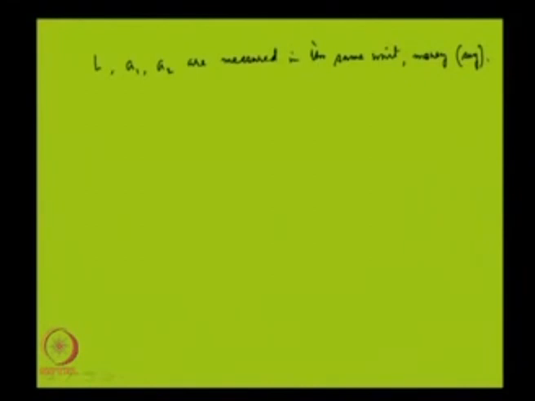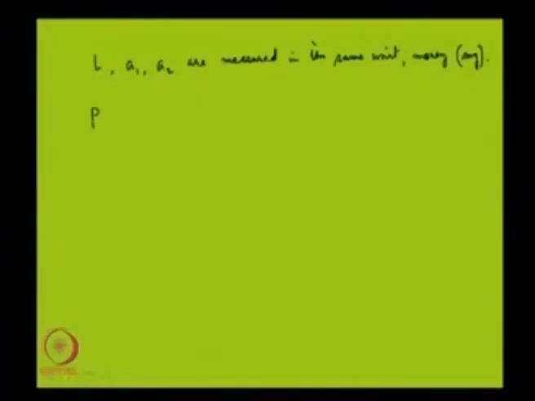Now, if there is a loss, then what is the role of law in this case? The role of the law is the following, that law can say that if there is a loss, then the entire loss should not be borne by the victim. The law might say that a part of the loss, a fraction of the loss, has to be borne by the injurer who has caused the accident, which means that there is a fraction of the loss which has to be compensated by the injurer. And let us call that fraction as rho.